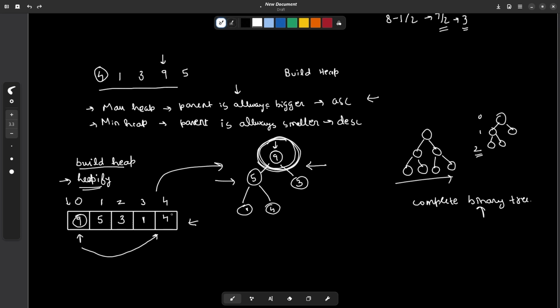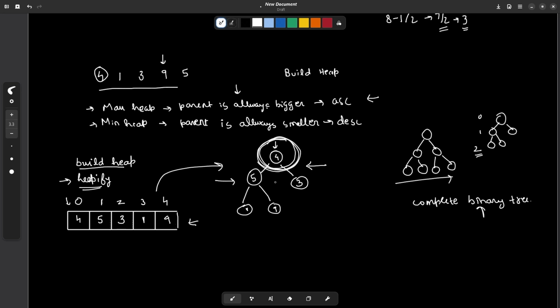But I cannot just directly put it. I also want to preserve this element. So instead what I do, I just simply swap their positions. Right. So let's say 9 will come here and 4 will go at the first position. Right. As soon as I do this, let's say I am also updating it here and 4 will come here.